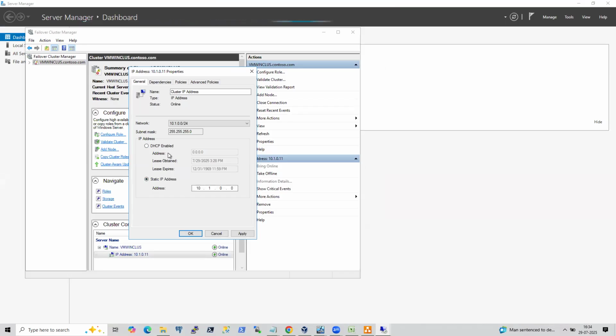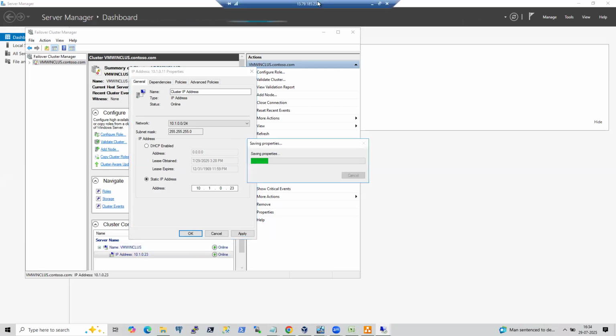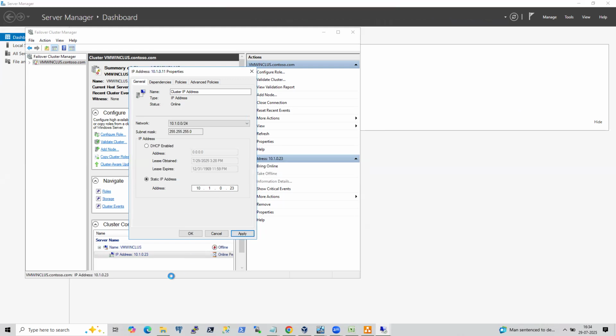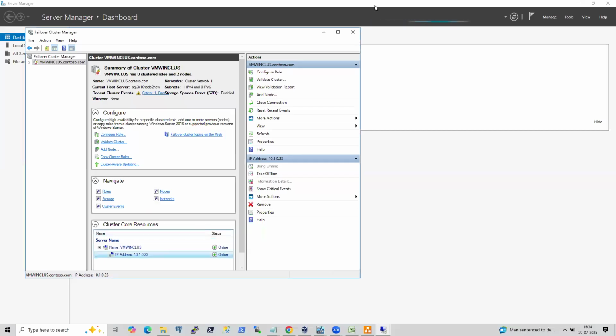Someone said it takes DHCP by default. That is true. It takes the DHCP protocol by default. So that is the reason it picked up one of the IP addresses that is participating in this Windows cluster. So change this to some other IP. I'm just giving 23. Just click on apply, click on OK. So now it will be in started state on another node also. Since we changed the IP addresses, it should be fine. Any questions? I'm doing this step by step and at a very slow pace, and I'm asking a thousand times if you have any questions.